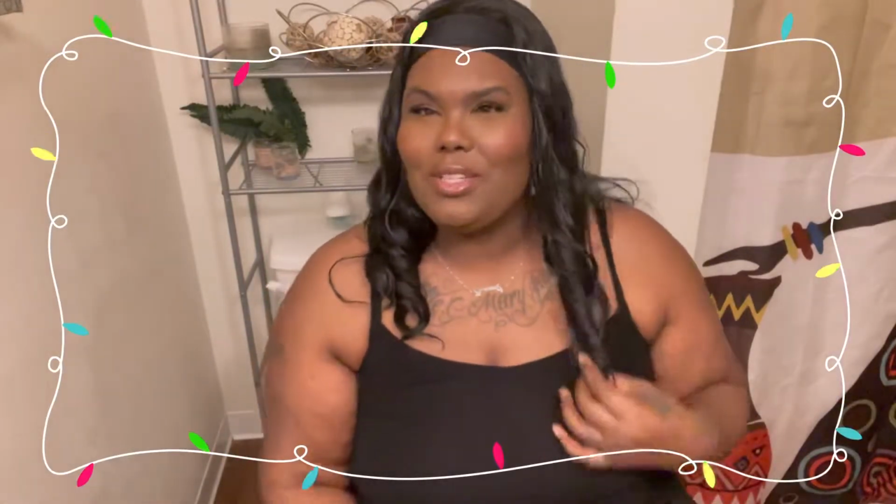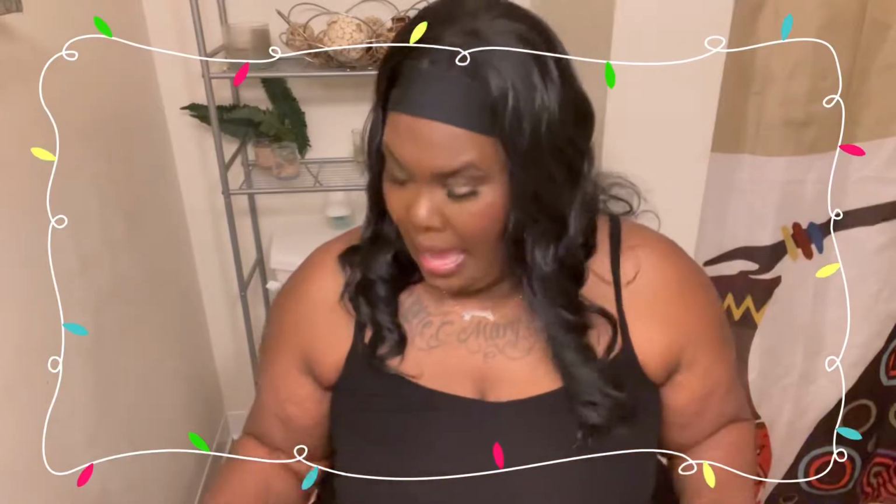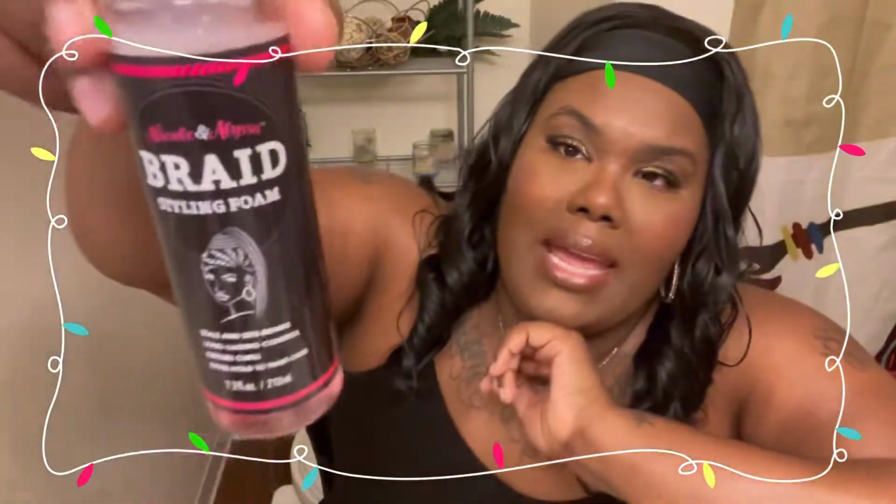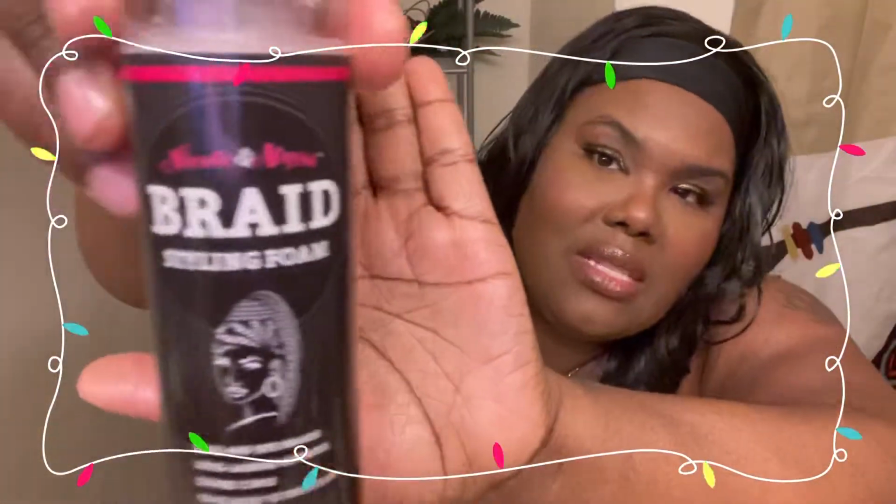I love this hair, y'all. I really truly do. Hold on, let me get my knees off the cabinets because that's what's making that knocking sound. But y'all, ooh, love it. I really do love this. And it's super simple to style. I really didn't have to do too much of anything. I just ran my fingers through it with a little bit of this Nicole and Alyssa braid foam, which I am going to be using a lot more of moving forward because it works really well. It smells really nice and I like it.